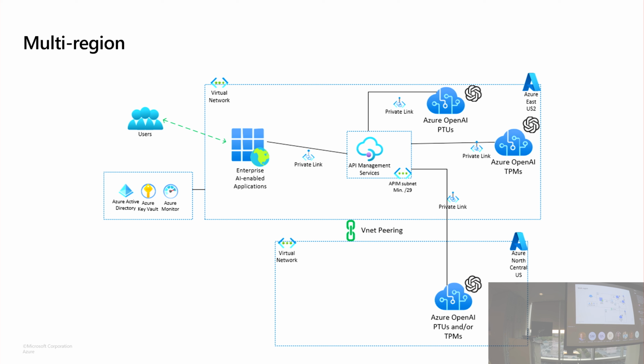You say it's just like a virtual machine. Are you able to add this to a start-stop automation so it can be off at a certain time? Not with the PTUs, no. The pay-go is pay-go, so you only pay when you pass a query in and a query comes back out. But the PTUs you have to pay for no matter what. So VM may be the wrong way to describe that. App service might be the better way, because you pay for app service whether you use it or not. You can shut it off, but that doesn't stop the bill.